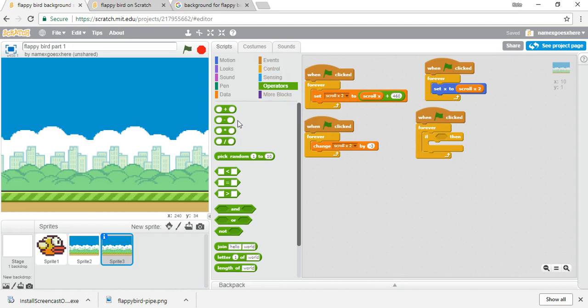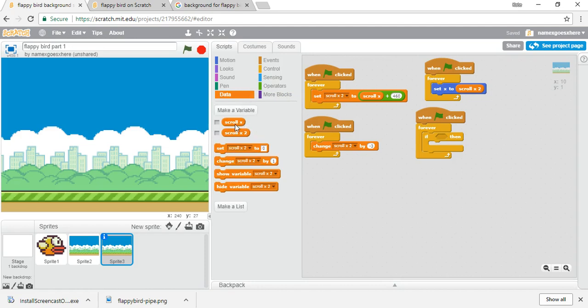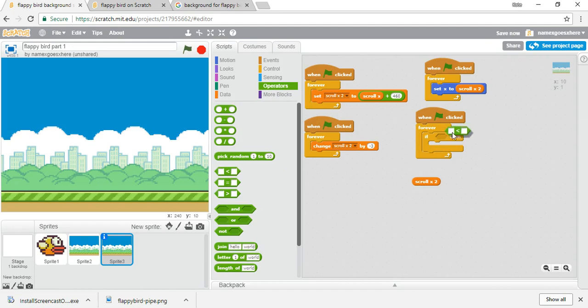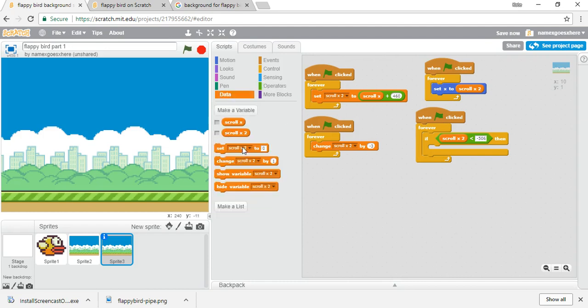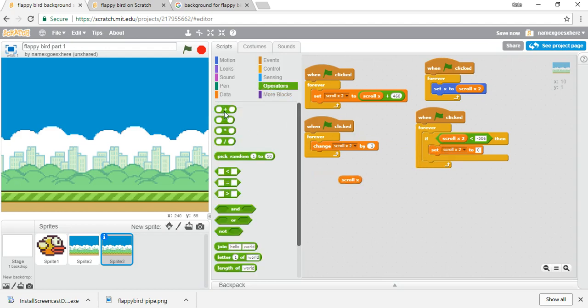Okay, so if scroll X, no, I'm on the wrong one, sorry, scroll X2, not scroll X. If scroll X2 is less than, remember it's less than because of negative numbers, not positive, is less than negative 506, sorry, 506, then you have to set scroll X2 to scroll X plus 460, which is basically the opposite of the other one.